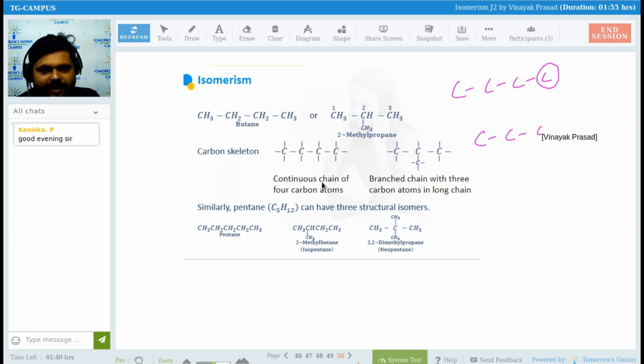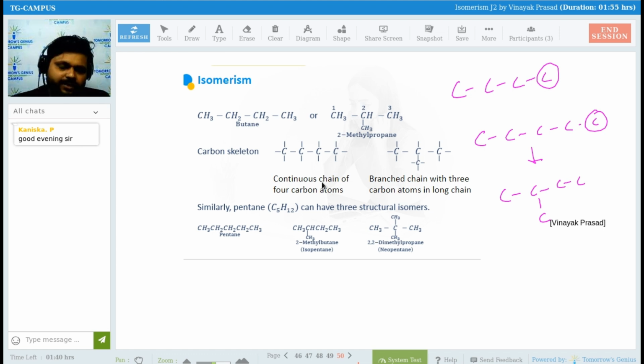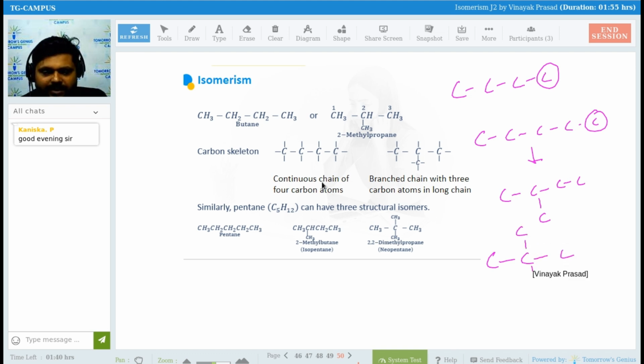Again, if I am having 5 carbon, then also it is possible to draw the isomer for that, right? For this 5 carbon, 4 carbon will be in the chain, and if I take 1 carbon here, then that will be the isomer. And one other isomer that I can draw is if I draw this carbon like this. If you check the number of carbon and hydrogen, they remain the same. So butane will be showing structural isomerism, pentane will be showing structural isomerism, and in pentane you can see two types of isomerism.